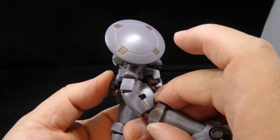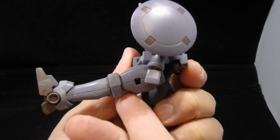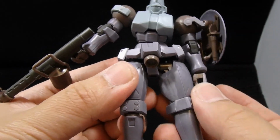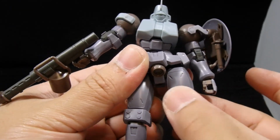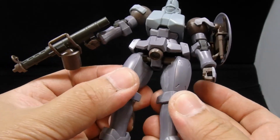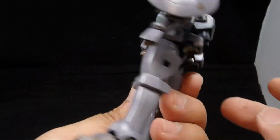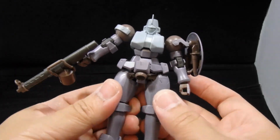And for the leg, backward not so much, forward nearly 90 degrees, not 90 degrees. You can turn it out, but turn inside not so much. You just turn out over 45 degrees. And if you can see right there, the joint, if you just turn outside, your leg will show in a really weird angle, so not recommended.